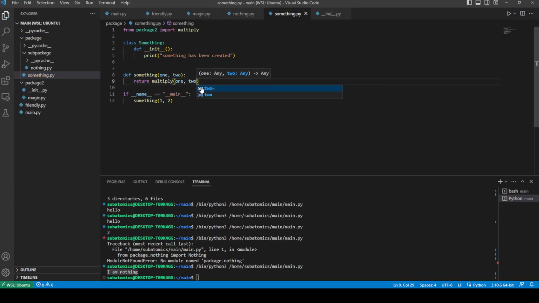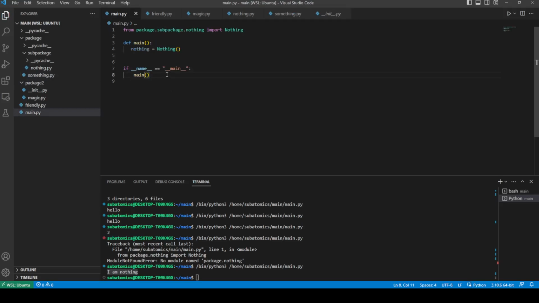And let's do 1 and 2. And let's run from the main.py file, package dot something, and we're going to import something. And let's print out the multiplication of 2 and 2.